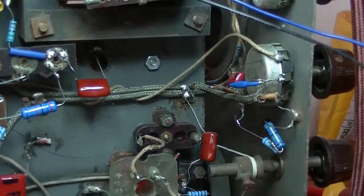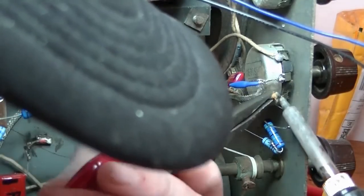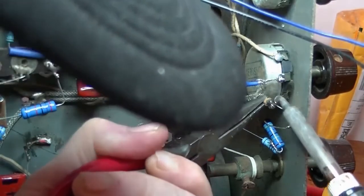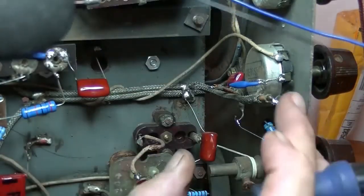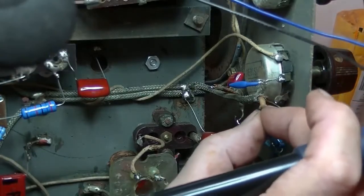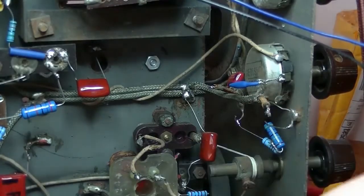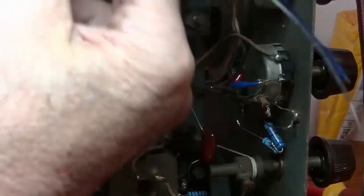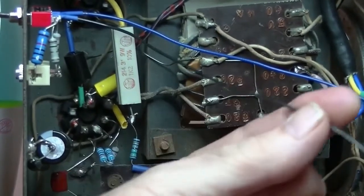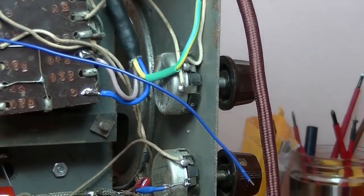So first job, we determine that's the signal input, the high end. So we'll just do our best to lift that off. And that was a bit too easy, wasn't it? Makes it even more difficult because it's the shielding soldered to the pot. But that's okay. And at this point, it's the black common wire from the switch, which is the output of the switch, and it will go to the volume pot.